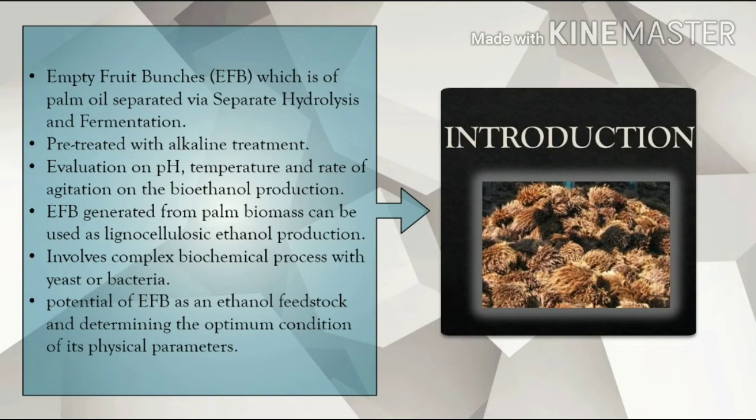In this experiment, there are a few parameters taken into consideration for evaluation purposes, which would be the pH, temperature, and also range of agitation throughout the process of ethanol production. Among these three, the temperature holds a very important effect because it gives an impact to the yeast development used, which directly affects the yield of ethanol and also the byproducts produced. The temperature also acts as a sensitive component of the yeast, affecting the alcohol concentration, its growth rate, and also the fermentation rate.